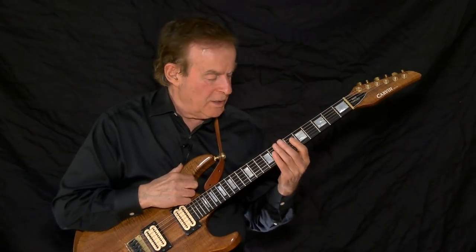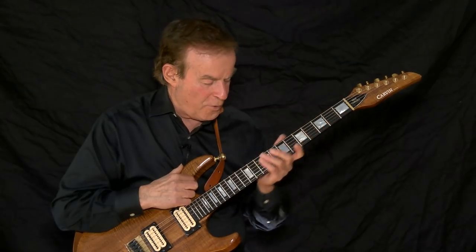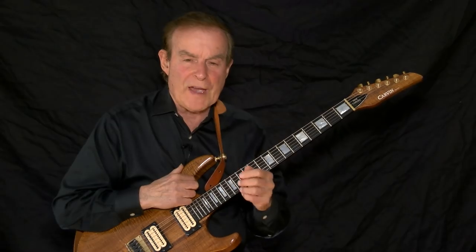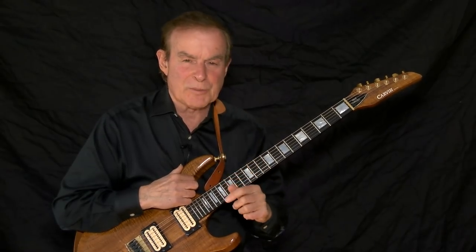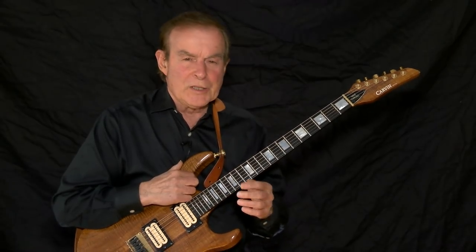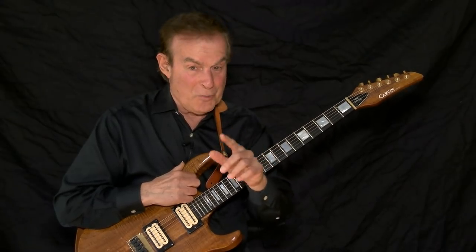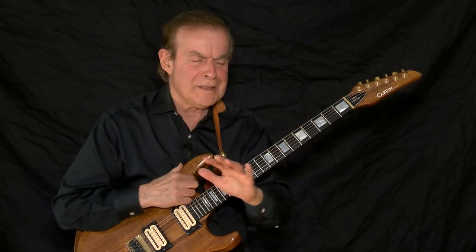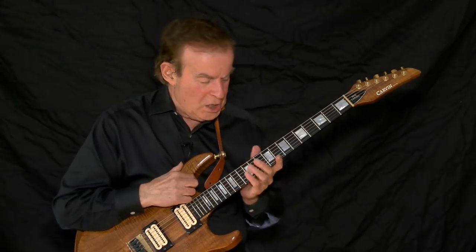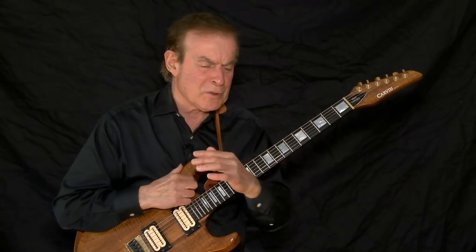Students didn't do the patterns. They know that three notes per string sends you back and forth across the neck, and four notes per string sends you up and down the neck. They put the neck into one unit and found that the two, five, and six notes per string showed up in their playing without them even having to practice it. You can do all of this with the harmonic minor scale, minor scale, chromatic scales — different approach, easy. Augmented, diminished — cinch. Arpeggios — you can put the neck into one unit using arpeggios and fly through chord changes. Absolutely fabulous.